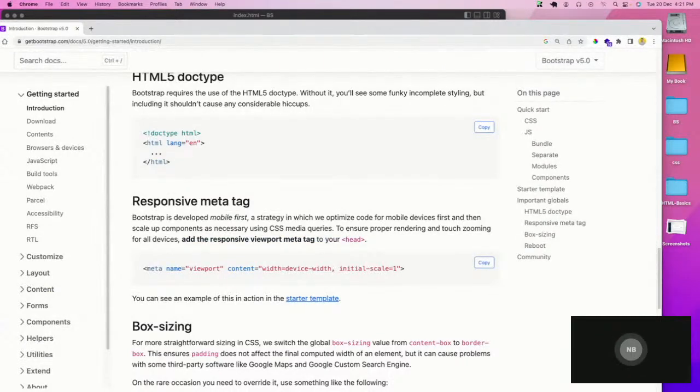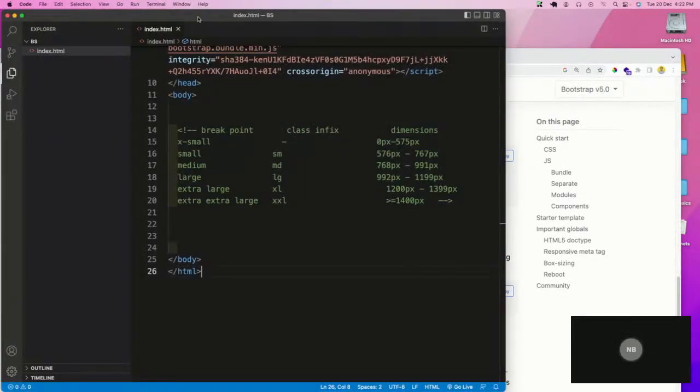Now the next thing inside the grid is called a row. Now what is a row? A row will always be inside a container. So the parent rule for the row is that a row will always be inside a container. This is the parent rule which you all need to follow always.